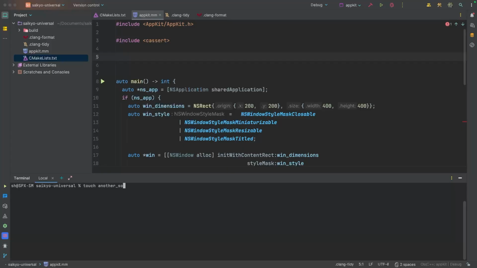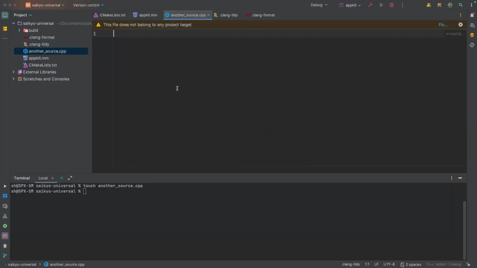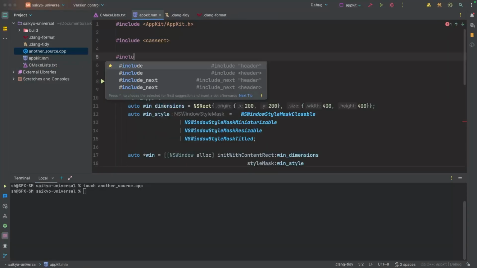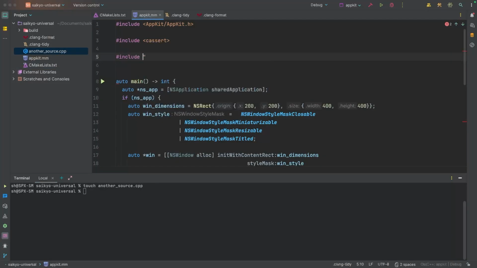If I had another source file like this, for this to be a single Unity build, a single compilation unit build, we just hash include another source.cpp like this.